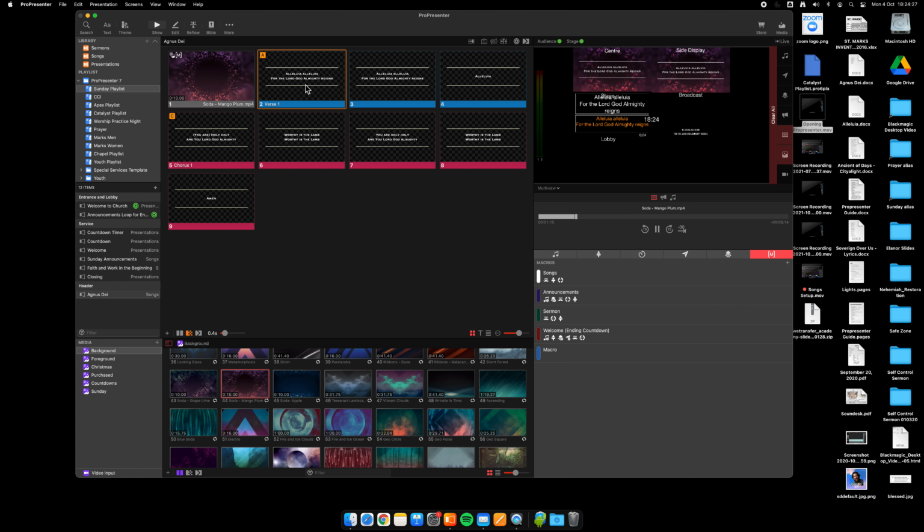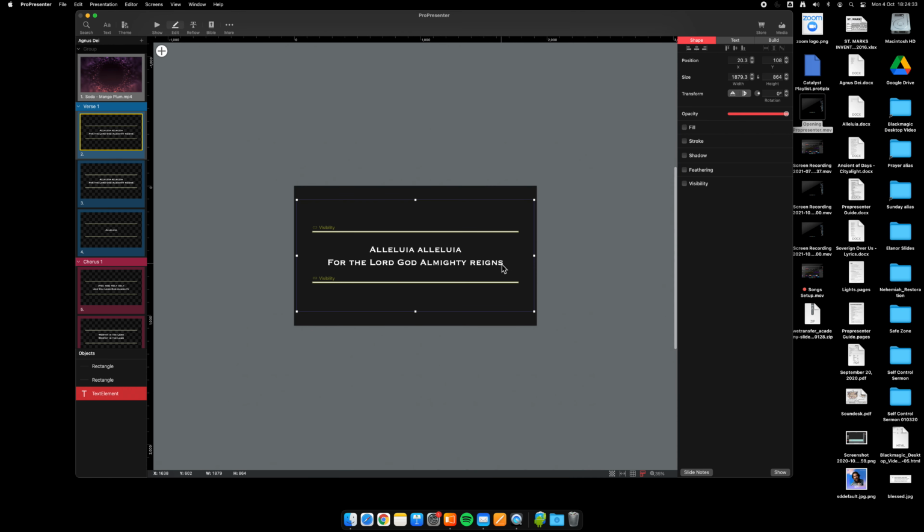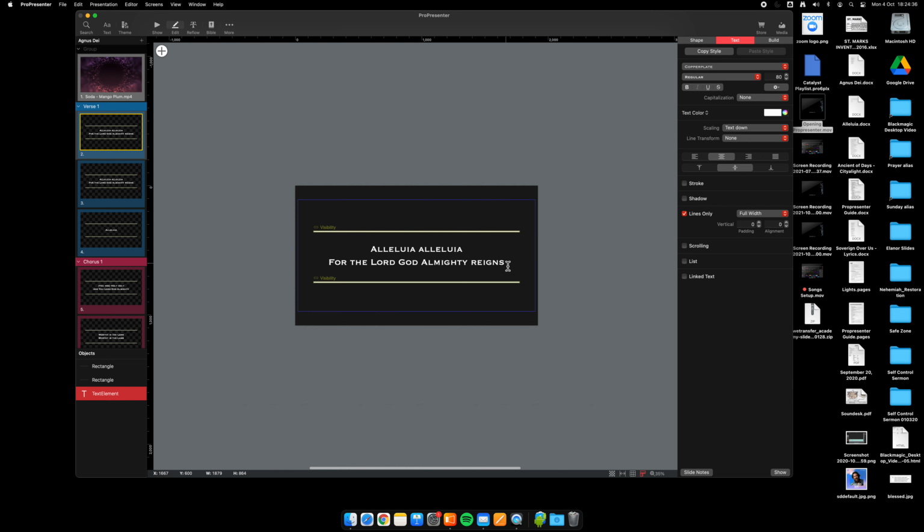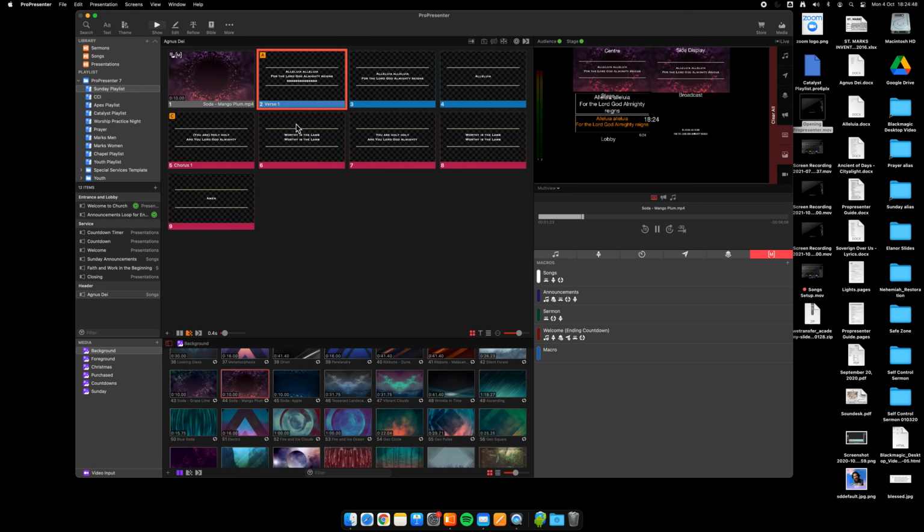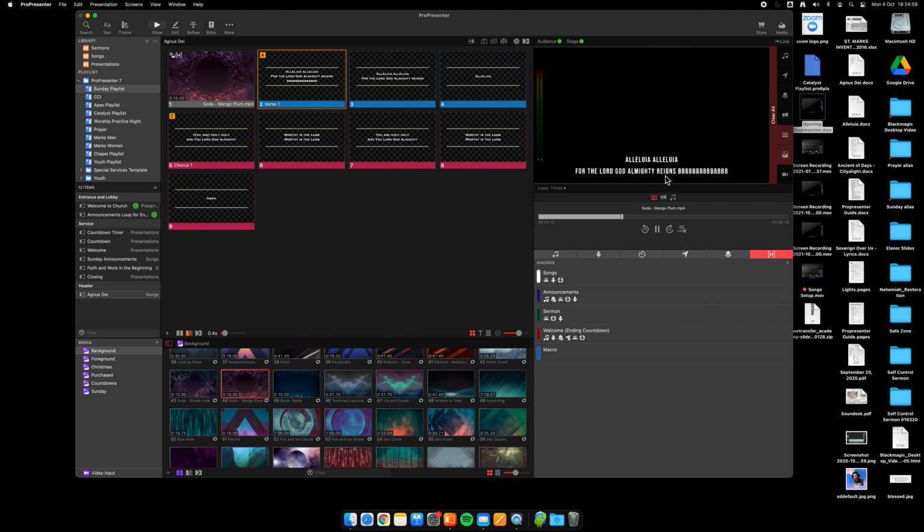So once you've got your song in, let's say for instance on a Sunday, the song you brought in is maybe an old one or it's really long, and because it's a really long line, it actually ends up on 3 lines. So I'm just going to randomly type in a load of B's in here, so it forces it onto a 3rd line. You will see the problem is that if I go to our online view, I might have actually got them all in, but not all of the B's are actually there. There's actually a line of them missing.